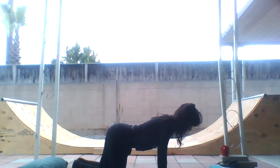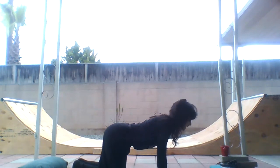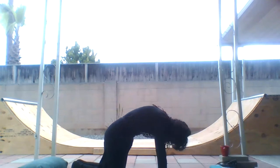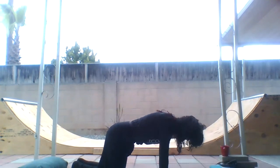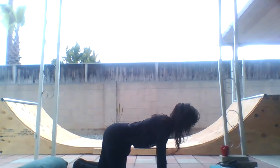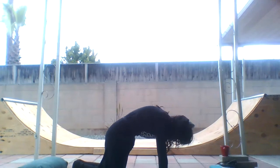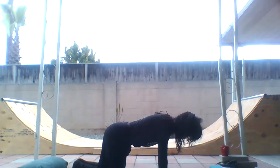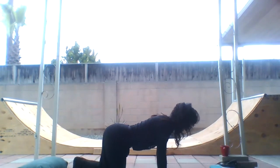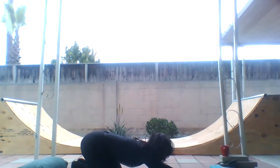We're going to reset with a couple of spinal undulations, so looking up, looking down towards the belly button, and move any way that feels nice for you. So up and down, side to side, wagging your tail, remembering to be fun and silly and playful. Inhaling and exhaling with your movements. We're going to find a puppy dog. So reach the arms forward, sit your tail back, maybe wiggle side to side.